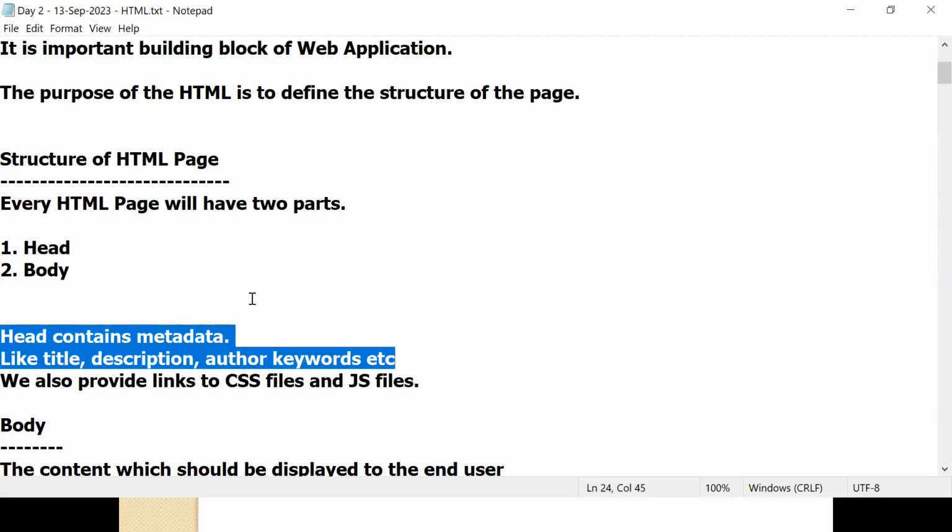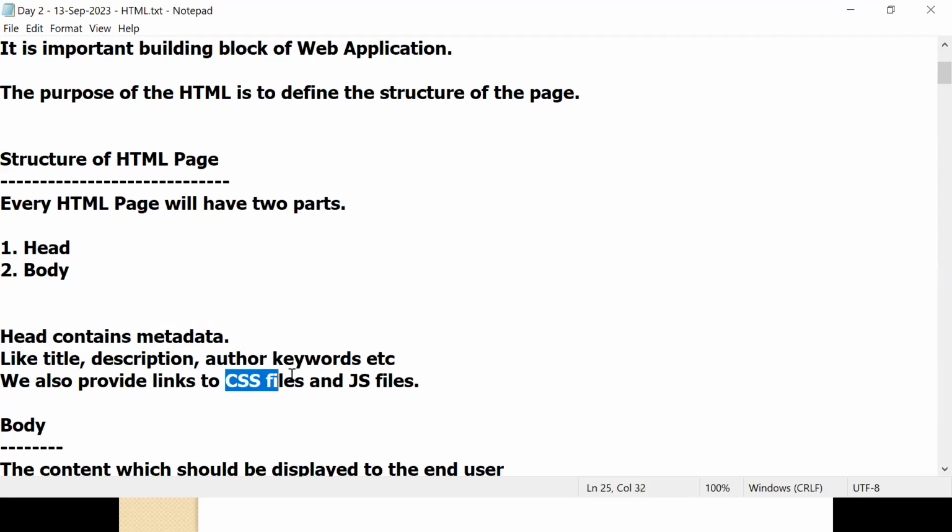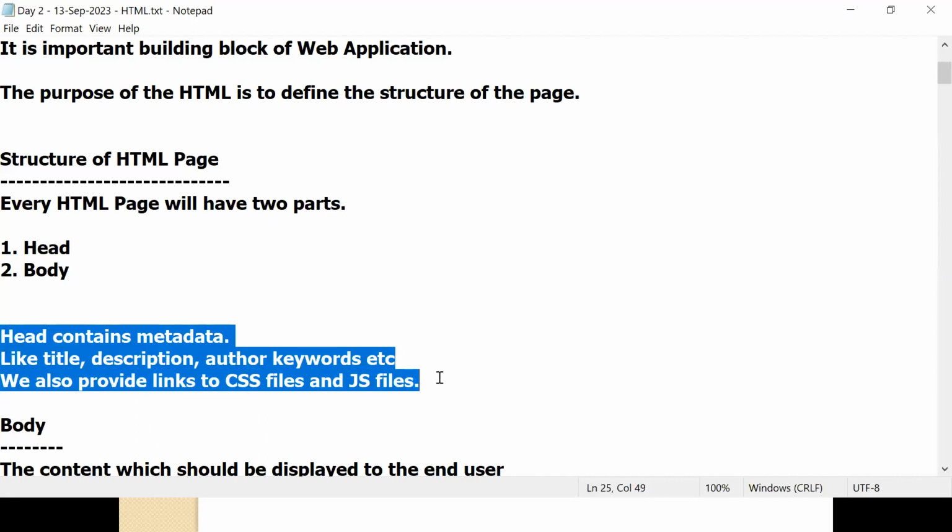To make the HTML file more beautiful, we use CSS. Those links we have to mention in the head part. So head is all about metadata, just information about the page. Who created the page, and on what date the page was created. Who is the author of this particular page? Does this page have any styles? Where did we link that? That kind of information we have. What are the keywords for search engine optimization to make this page visible in Google search? All that part we write in the HTML head.